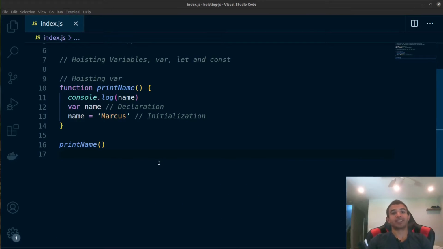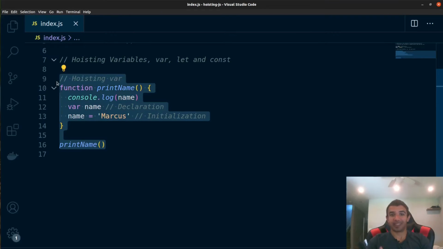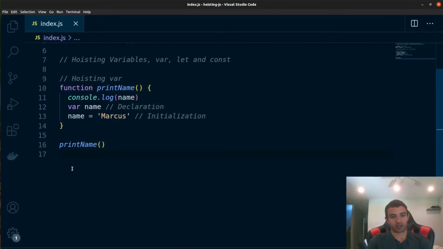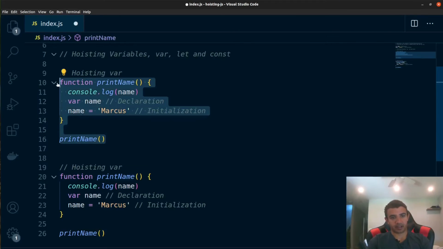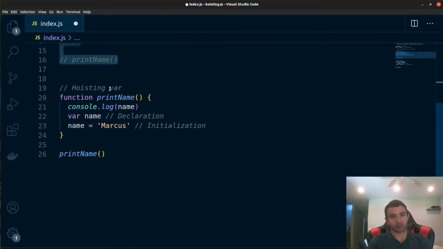All right, so let's get into the hoisting of let and const variables. We will be grouping these together as the functionality of how they're hoisted is very similar. So I'm just going to copy this piece of code here, and I'm going to comment out this one, and we'll say hoisting of let and const.